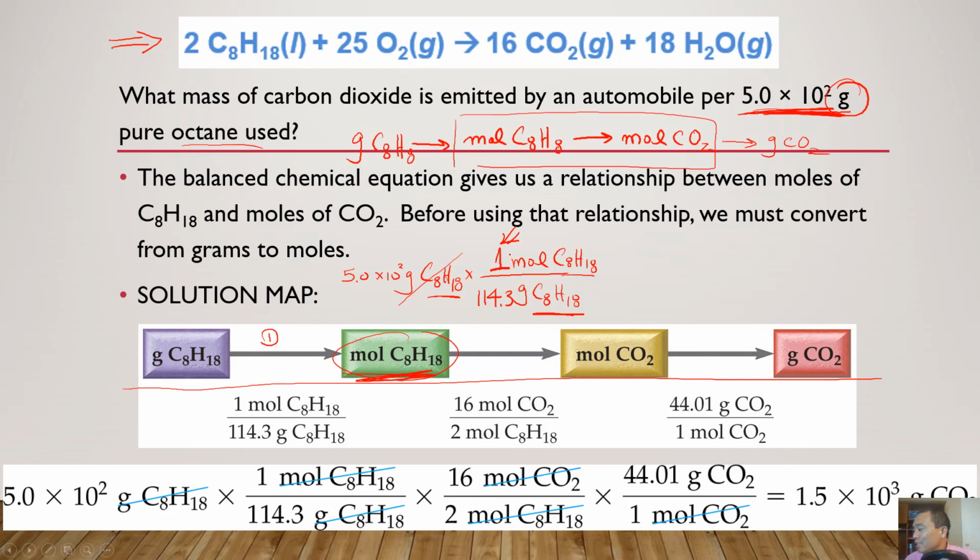So that's why you have the number 1 in the indicated place. Now, second step. After the first step, you have moles of octane. You need to convert it further to moles of CO2. So how do you convert to moles of CO2? What's retained is this unit. This unit should be cancelled out, that means moles of octane should be written for the next conversion factor. Then you need to convert it to moles of CO2.